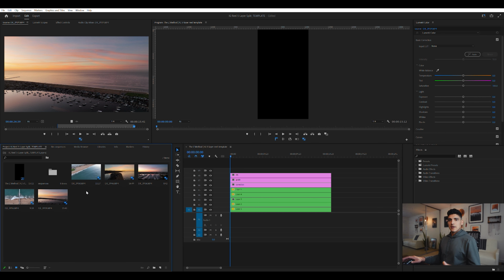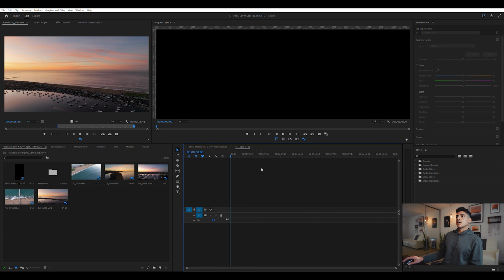Perfect. So now that we have our clips' in and out points selected and everything, what you want to do is open up each one of the 5 layers right here. So the beauty about this template is that you literally don't have to figure out anything about the ratios or anything like that. All you have to do is make sure that the clip that you want to put in that layer fills up the entire screen. I've taken care of the rest for you.